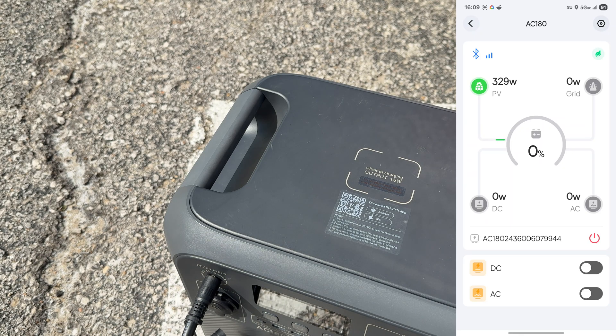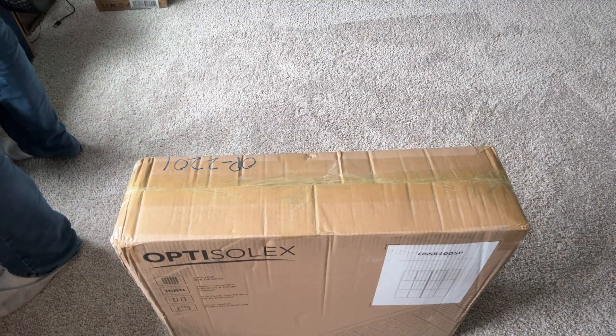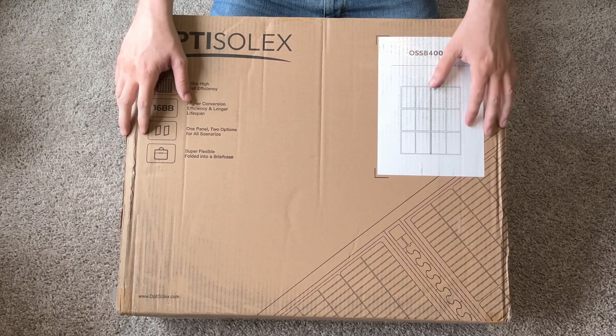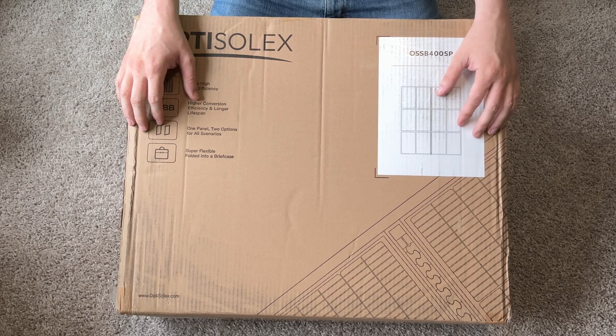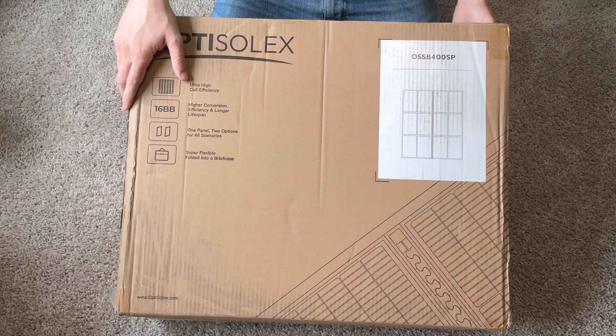Right now we're at 330 watts, 350 watts of solar. We're getting kind of close to that 400 watt range. Now you can see how we have the panels set up. What's going on YouTube? This is What Would Josh Do, and this is an exciting video. We're going to do the unboxing inside, and then we're just going to wait until there's a day that we have sun.